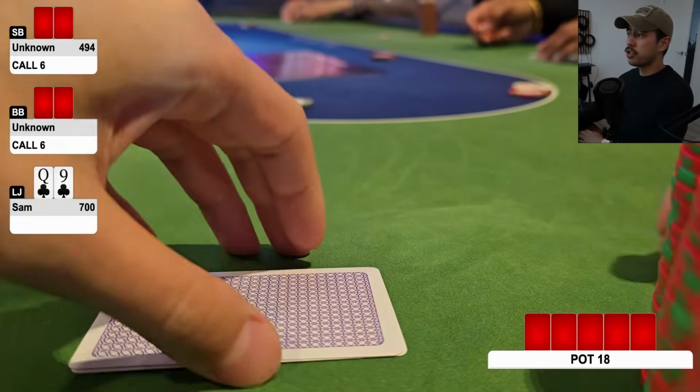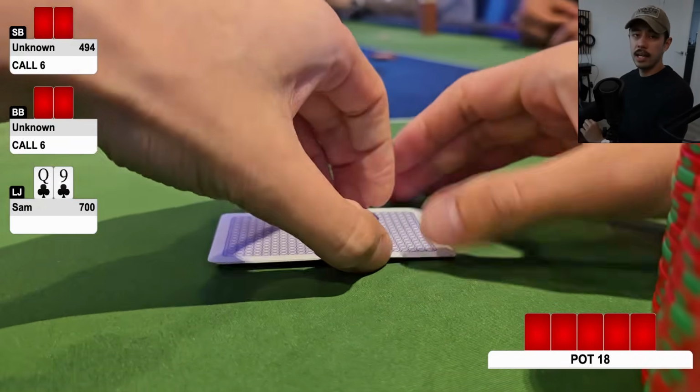We got ourselves another button straddle. Small blind and big blind have limped. I looked down at queen-9 of clubs and the low jack.